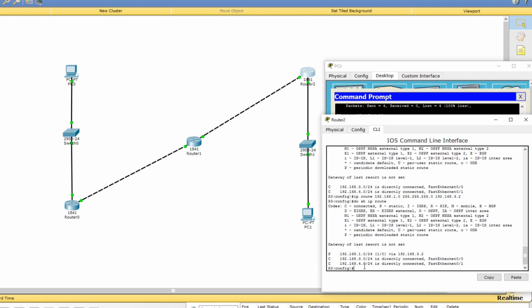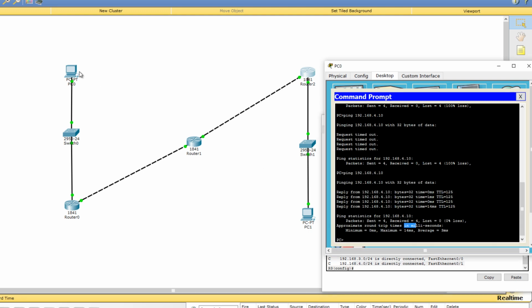So even if it doesn't know some of the networks in between, it doesn't matter. It only looks end to end. That means this device needs to know how to reach the end, that is 4.0, and this device needs to know how to reach the 1.0 network. Now, let's look at that. This device, let's call it PC1, is successfully able to communicate to PC2, which is here, right? It is going through all these devices. Now, let's look at this.